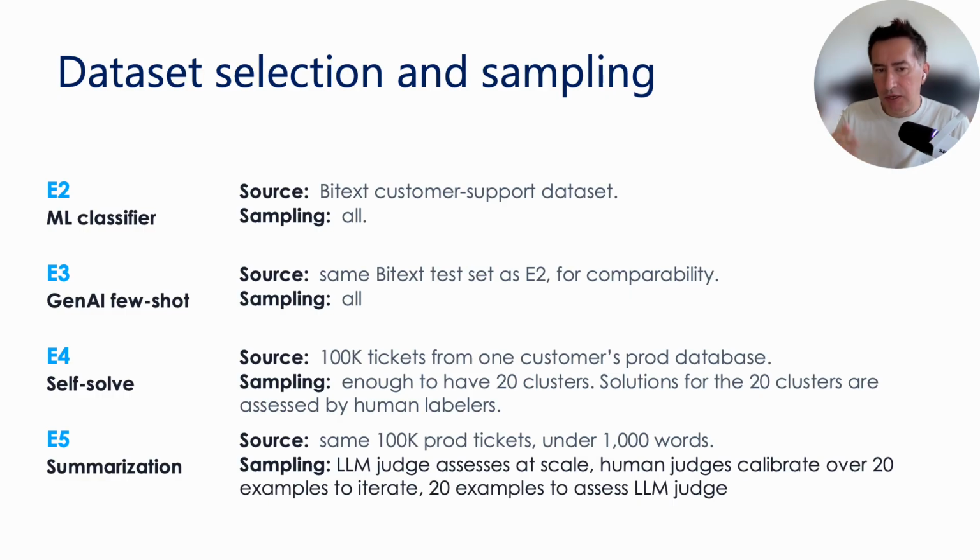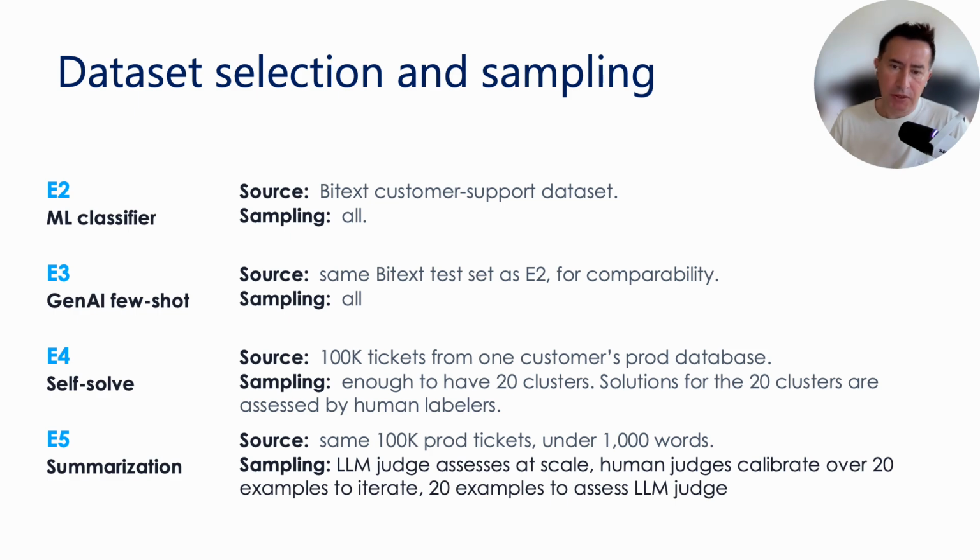So one option is to say, okay, I want to have tickets that are diverse enough to give me around 20 clusters, and to some extent you can play also with the clustering method to get clusters at a granularity and at a number that works for you. And then maybe for these 20 clusters, I create a self-solve solution, and maybe I have human labelers that take a look at these 20 clusters and decide whether I've done a good job or not. We'll see later whether 20 is a large enough number, but for now, let's assume that that's what we do.